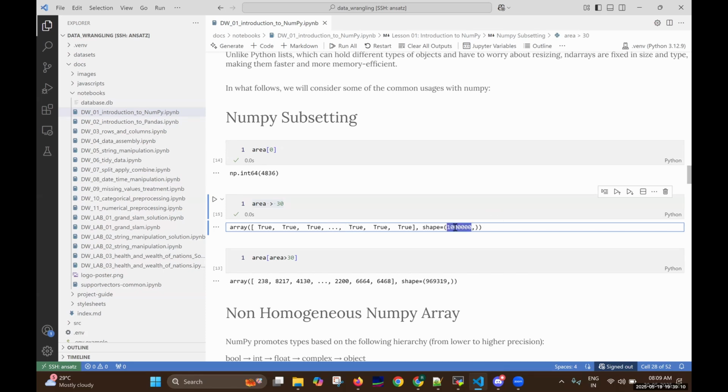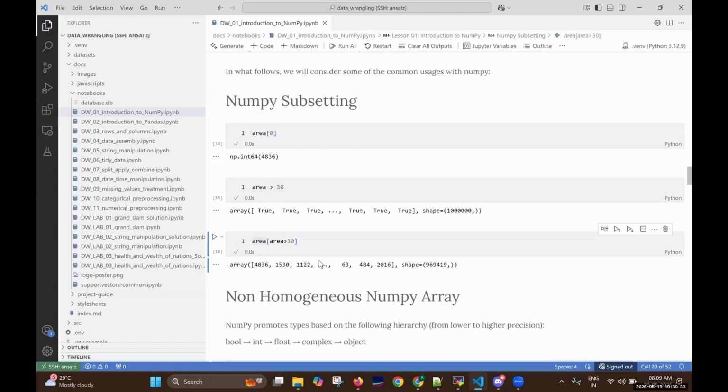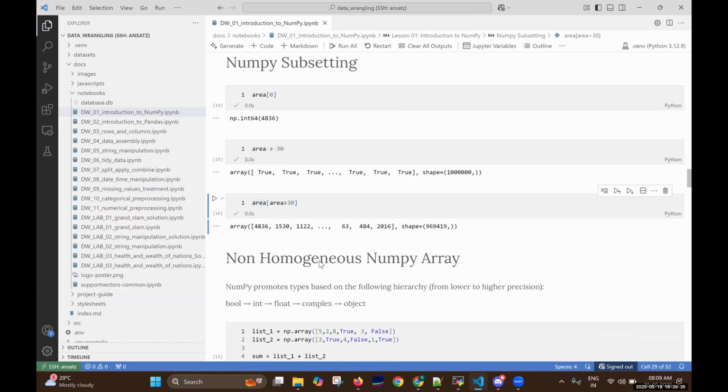If you pass this condition inside the index, it will check which ones are true, and based on that it will return only those items for which this condition holds true. So this is our NumPy array. If we just run it, we'll see how many items there are. So 969419 items. This is one way to access it.